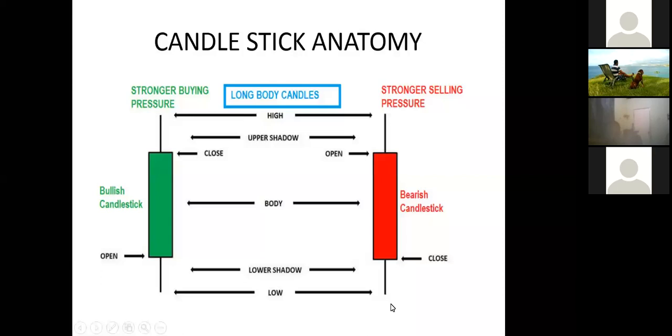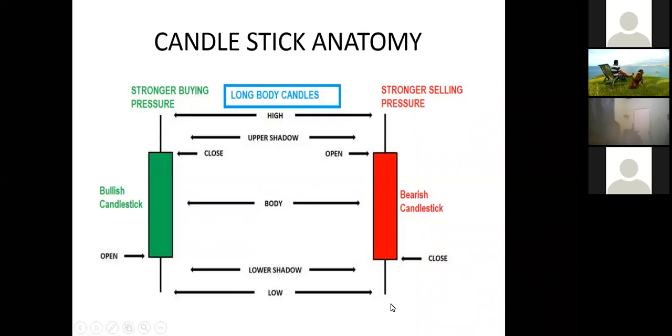So this is just a simple illustration of what that means. You see the vertical line in the middle was where the market opened, and you have your high side and your low side. If a candlestick closed like this, it shows there's indecision. No one is really dominating the market at this point in time. The bulls are not overpowering the bears, and the bears are not overpowering the bulls. This is a simple illustration of what is happening all the time.